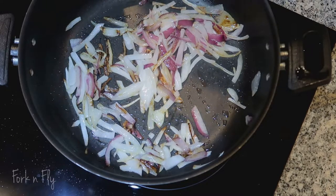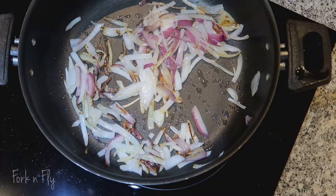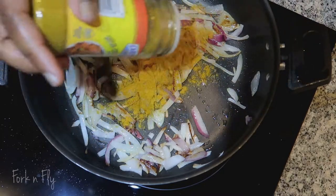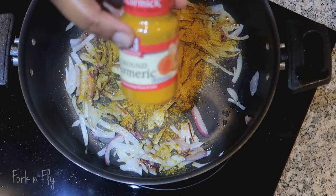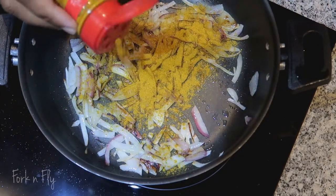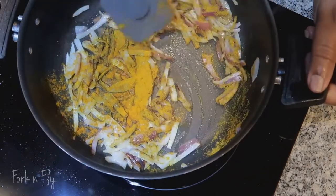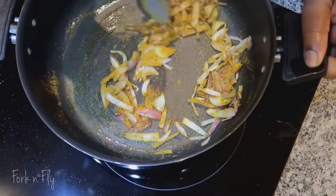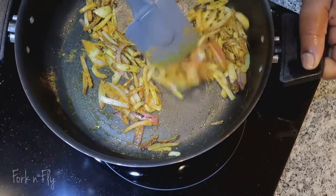You're gonna add some curry powder to it. This is the curry powder I'm using. And you wanna add some turmeric. Cook up good.